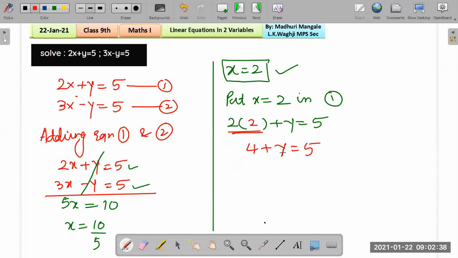And now you need to find y. What is y? So plus 4 will move to that side and you will get the value of y. All right, students, you have to solve this, get the value of y, and then write the solution in x comma y format. Y equals to something, you have to get this answer, and then move to the quizzes link, and there you should be able to see the second question.